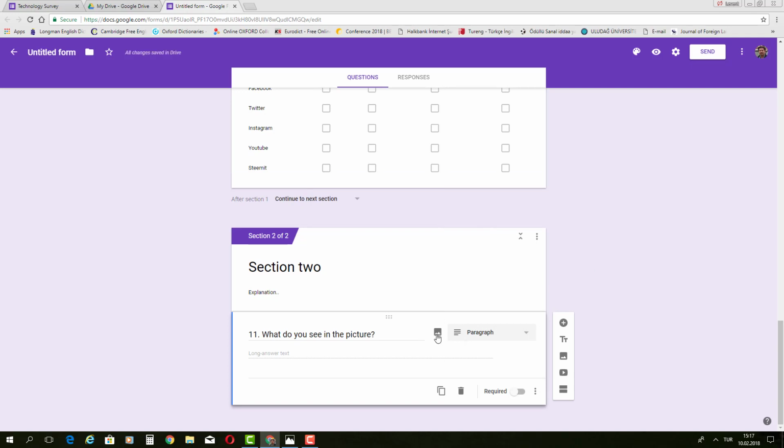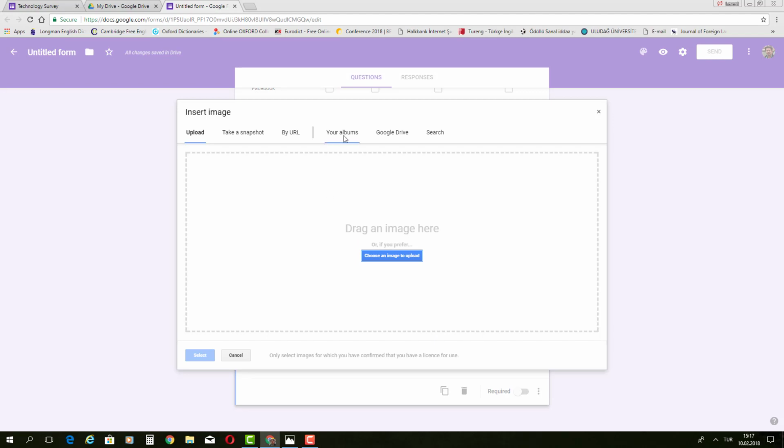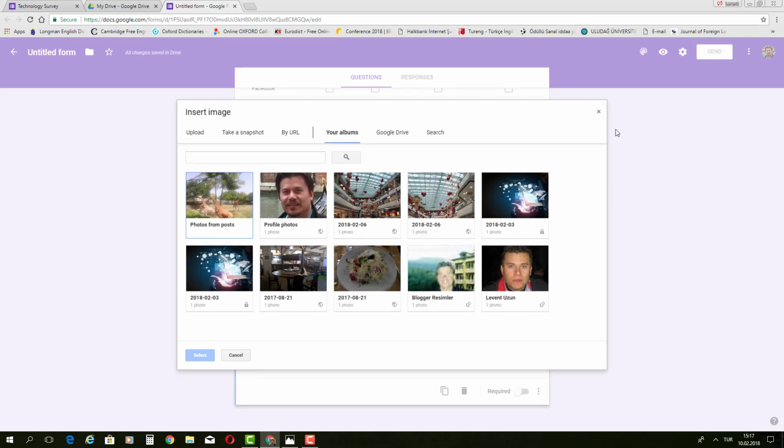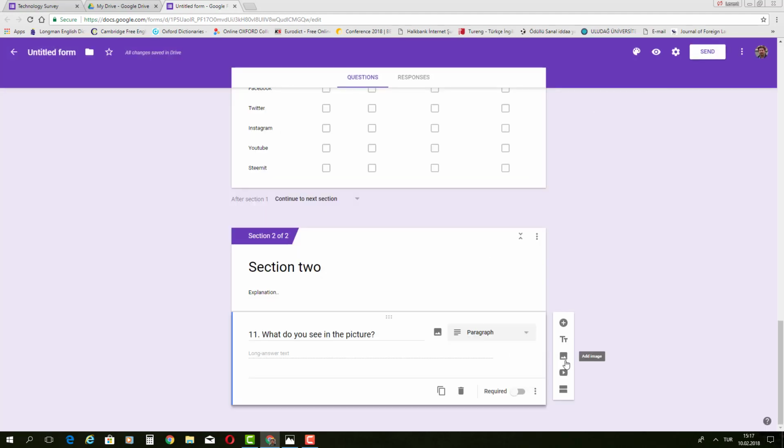And then here, when you move your mouse over here, you will see that icon. If you click on it, you have the option to choose from the pictures, or maybe you can just go here on the right. We have this menu here, and you can click on this, add image, and it will do the same thing.